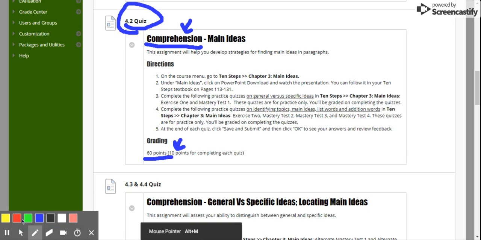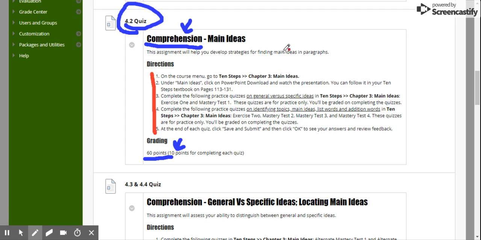So as always, I'm going to recommend that you take time to go through all these steps. Go to the 10 steps area, watch the PowerPoint, looking at your textbook as well. Then start taking all of these practice quizzes. And don't skip them, students. I've noticed that back in week 1, there's a few of you that are missing. Maybe it's in week 2. There might be some missing, so make sure you've taken all your quizzes.